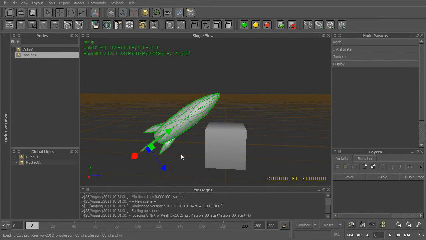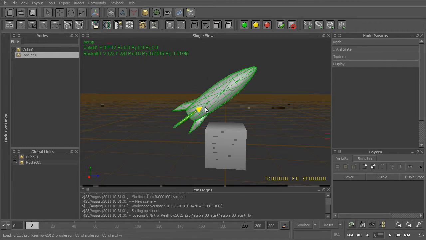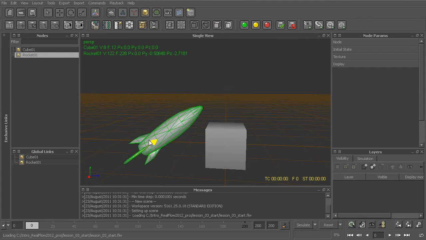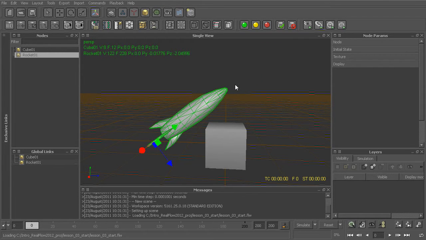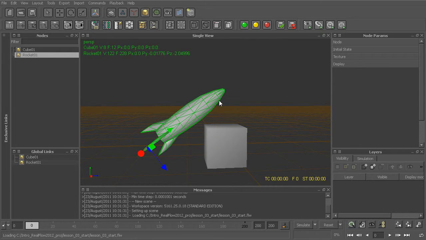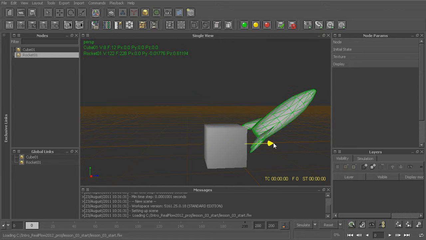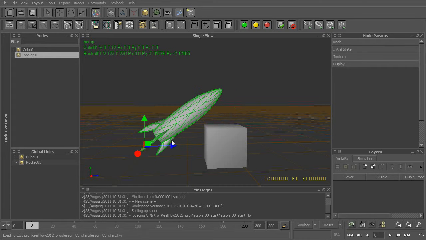And if it comes to actually moving our object, we can switch this between a local and a global axis mode. So you can see right now with this rocket ship rotated, if I were to switch back to my move tool and try to move that, you can see it's moving it along its local orientation. But sometimes we may actually want to take our object, rotate it, reorient it, but still move it along the global axes. Well, within RealFlow, we can do that with this little button right up here. So clicking on this will switch us between a local mode and a global mode. So now with this option pressed, you can see we're moving it right along the global axes.